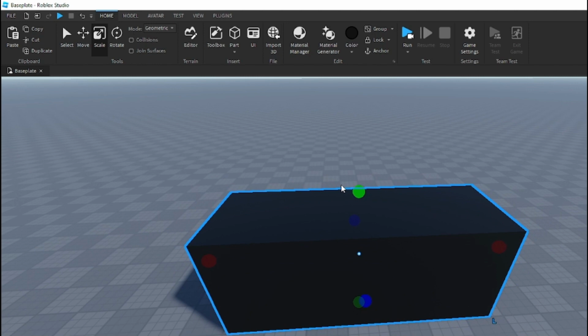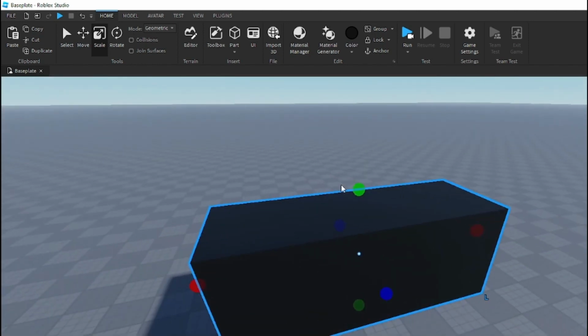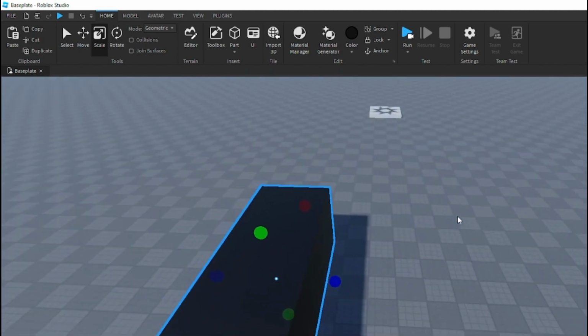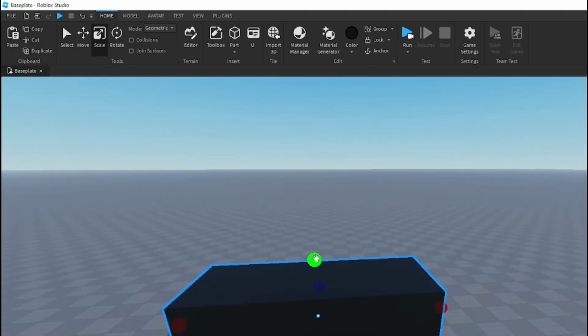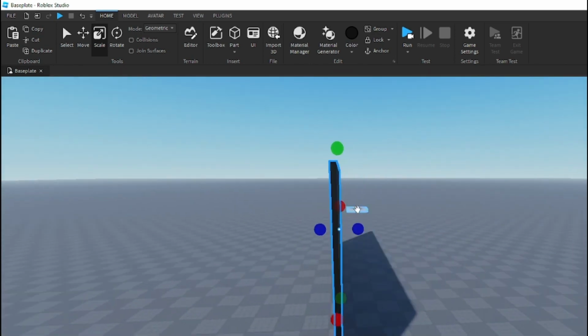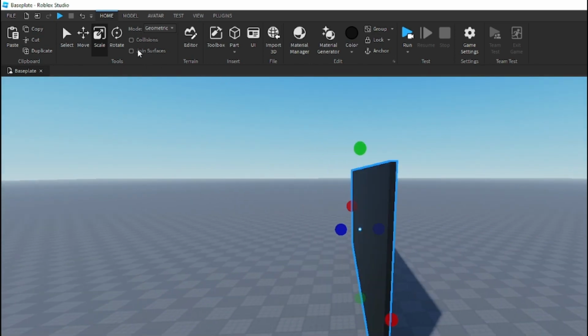And if you want to zoom in to your little block, press F. After that, you can scale it, make it big, make it small, make it flat. And finally, it's rotate.